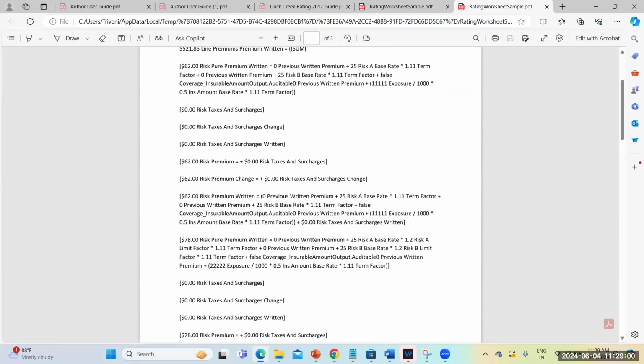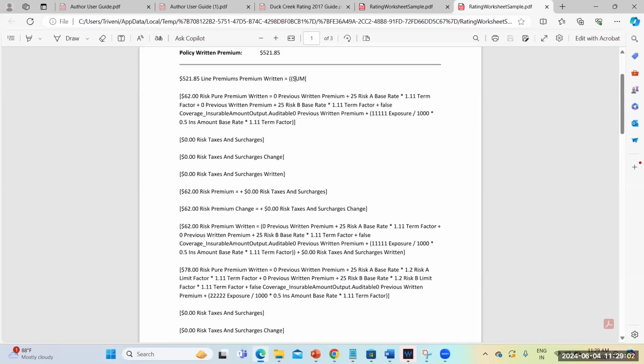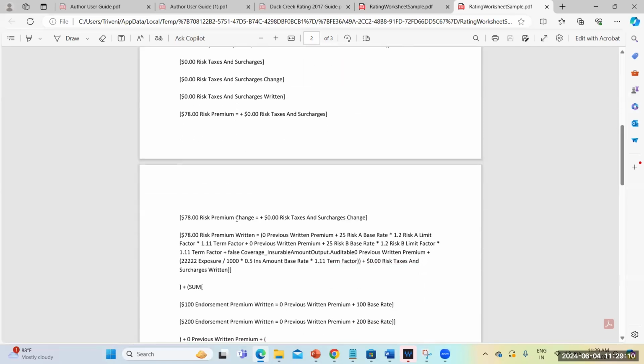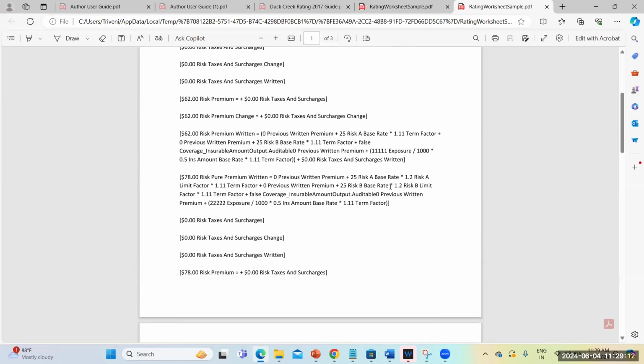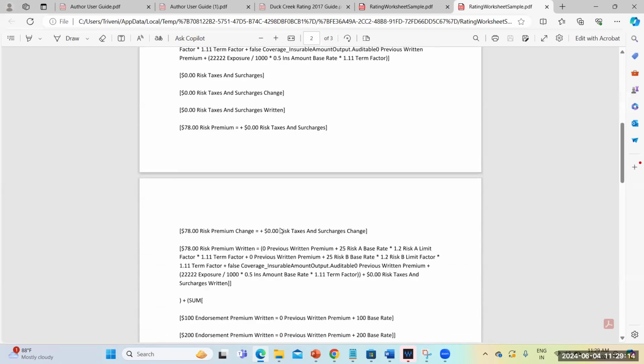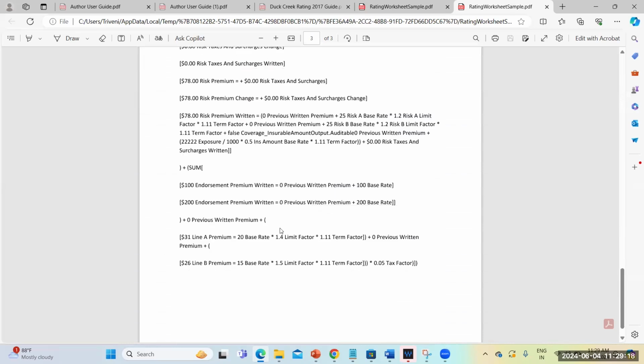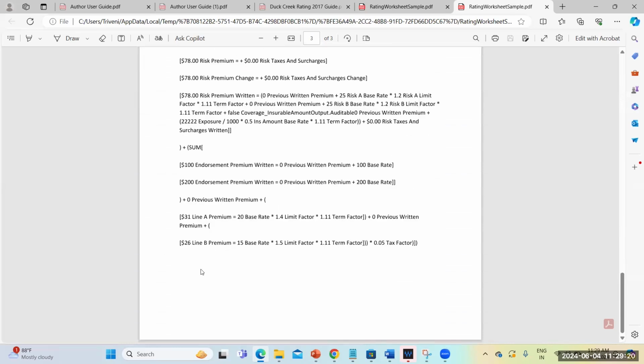Then for the individual coverages, how each is calculated is given in detail in the rating worksheet with the formula. So this is how the rating worksheet is displayed for the individual coverage.